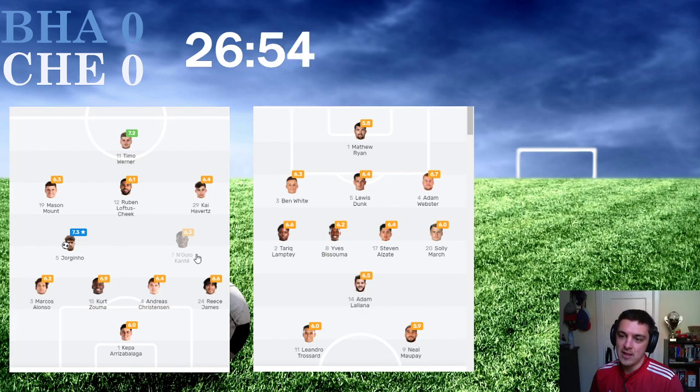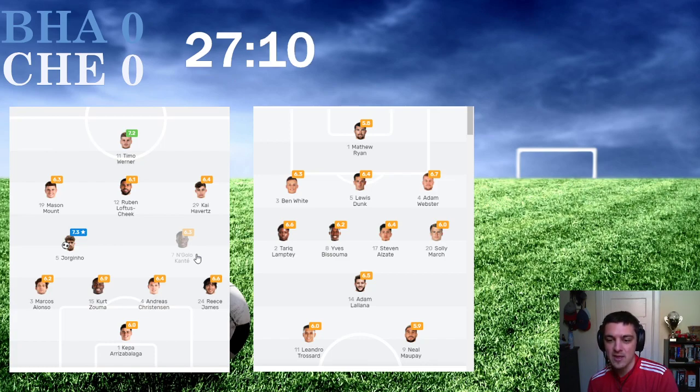You can see Alzate collects possession here and is looking across at Bissouma, but just read the entire time by Jorginho, and the pass from him is super flat and very slow. One of the most dangerous passes you can play in midfield is the blind flat pass, the one where you're facing your own goal, your back is to the opponent's team, and you try to play a flat or flattish pass to one of your other midfielders or defenders. That is one that the enemy team, particularly a team like Leeds or Liverpool that press high up the field, can easily pick off and run downhill at your defense. And you saw the exact result of that as Werner gets in behind and then is brought down by Ryan in the box. And that is how we arrive at this 1-0 scoreline, which I just realized I have not updated.